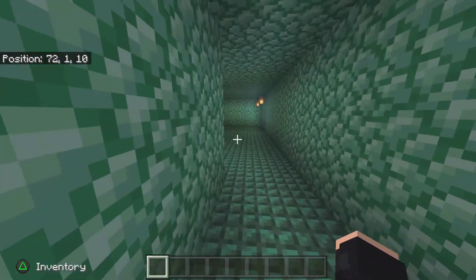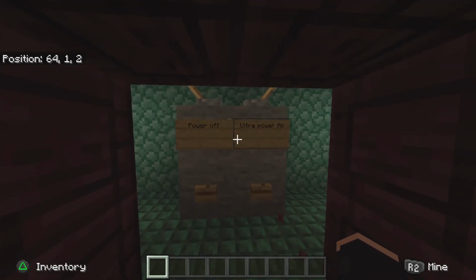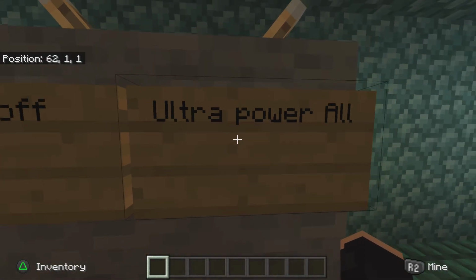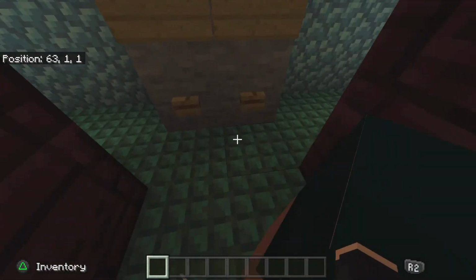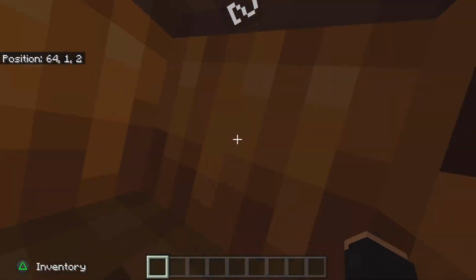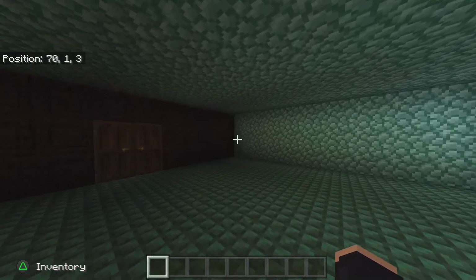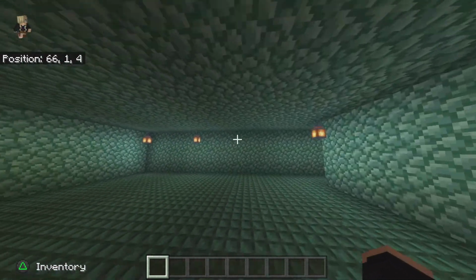And this is Adam's basement, and right here is the power machine. Yeah, we found this in the last episode. You can turn power off or ultra power on. But it's not fully working, it's not fully made. So Adam's like a mechanic, and he will make it. Adam will start to make sure it's working.